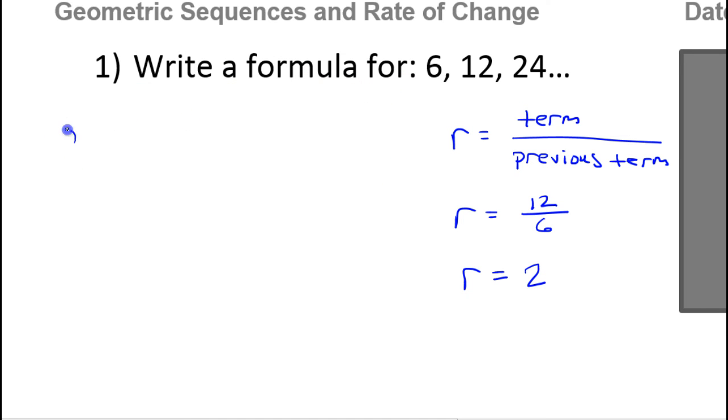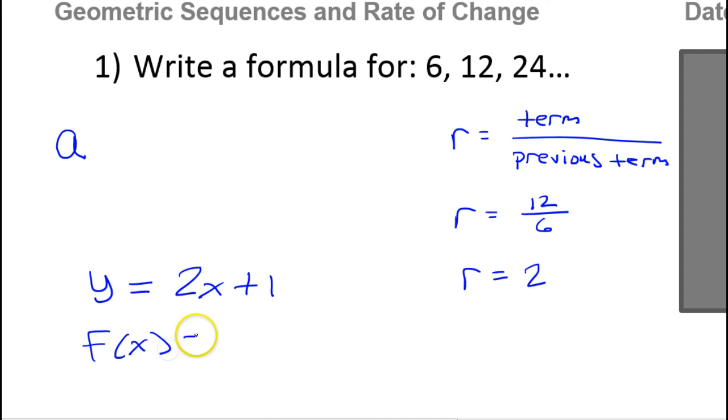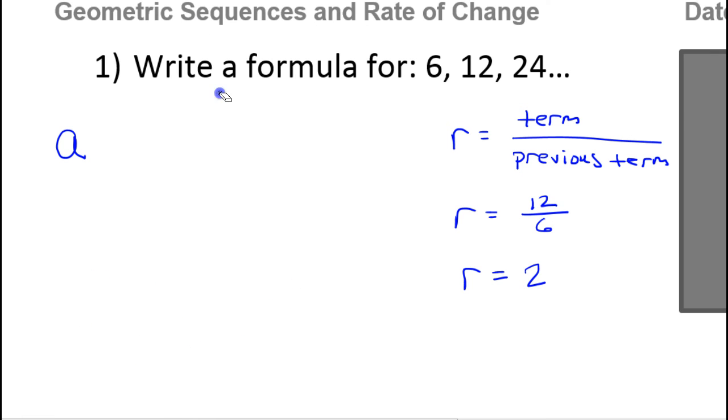First of all, for sequences, you know how normally when you write an equation, you start off with y equals, and then you do a rule like 2x plus 1 or something like that. Or sometimes we will use function notation and say f of x equals 2x plus 1. So we're doing something similar, but we're not going to use y, and we're not going to use f of x. And in fact, generally we don't use the variable x. So instead of doing y equals or f of x equals, we write a sub n. Okay? And n is the variable that we're going to use.